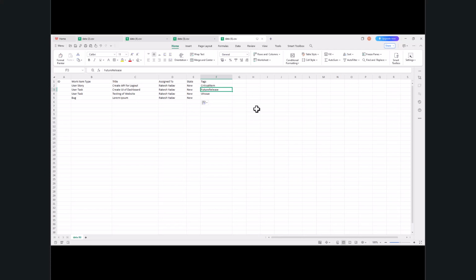So this is the process. Actually, you can change the process, change the data whatever you require to enter according to your needs. You can add columns for what columns you want to export. You can do anything. So this is actually the main process. Using this, you can export and import all the work items from Azure DevOps.